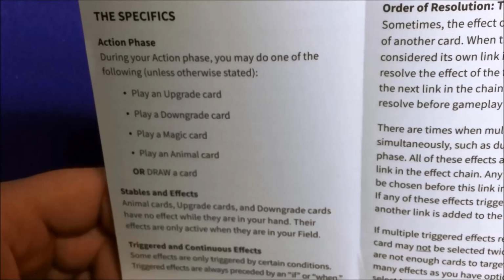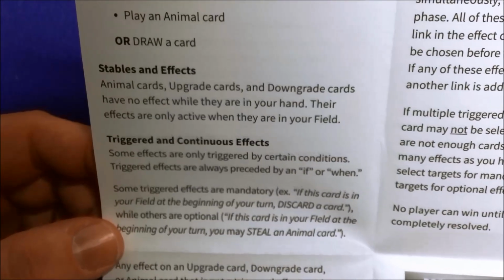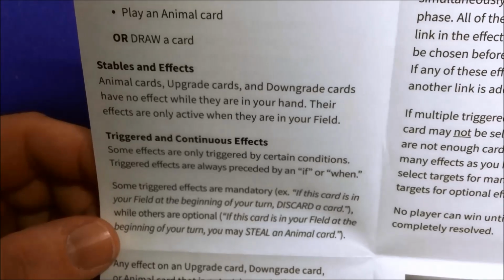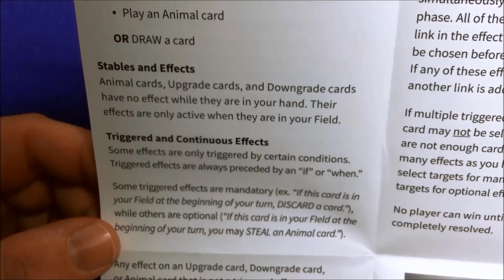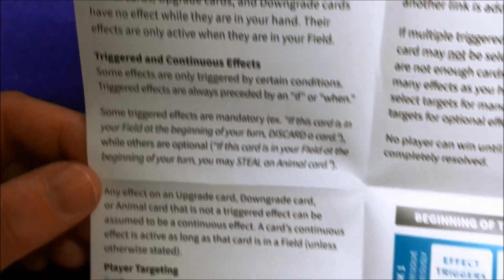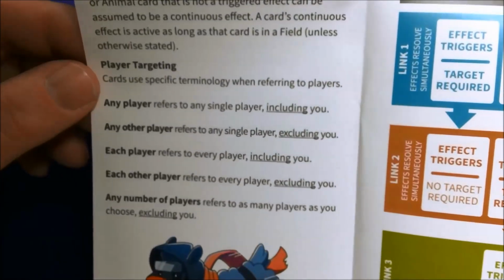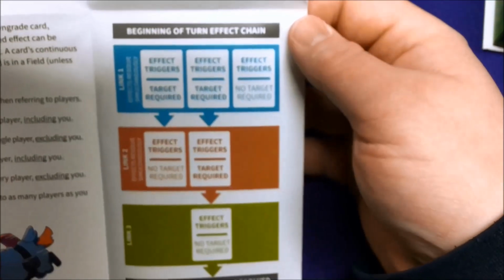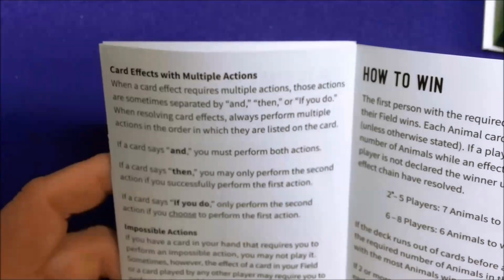So it's the same exact thing. Stables and effects. Animal cards, upgrade, downgrade cards have no effect when they're not in your hand, only when they're on your field. I don't think they meant to type stables here. Or if not, trigger, continuous effects, targeting other players, things like that. I'm not going to sit here and go in depth with all this. This basically plays the exact same way as Unstable Unicorns. They just have the different animal types.